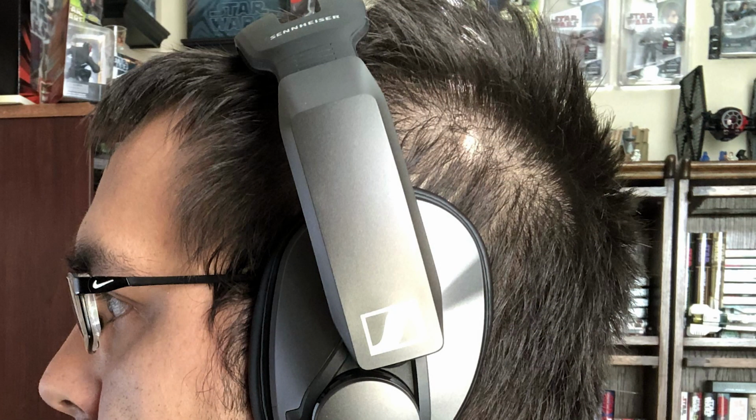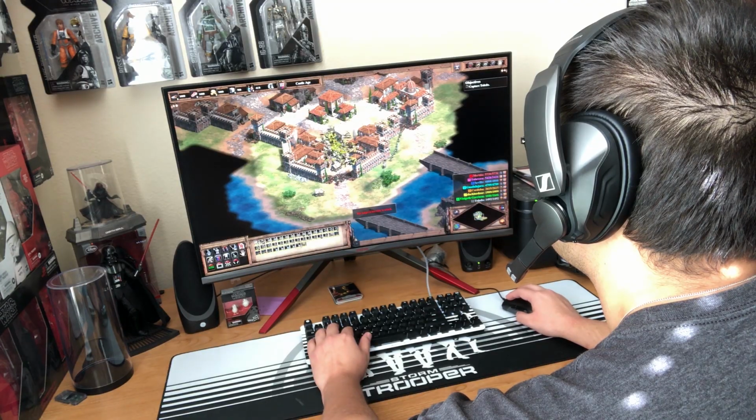Fortunately, the GSP 370 is really comfortable, and I haven't had to worry about it pressing into my glasses frames. Something about how it sits on the head, if you'll notice, the band itself is not straight over the ear cups. It actually kind of sits canted on your head, so it doesn't put all the pressure in one area, and the cups itself sit around the ears just at the right spot, that it doesn't really press on my frames at all. So I was able to sit with these comfortably for longer periods of time than I have with a lot of other headsets that I've used over the years.